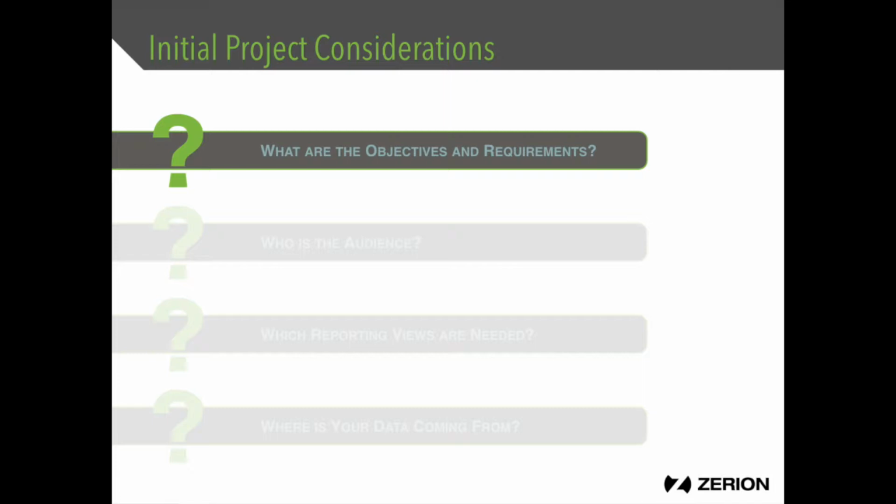And the first one is, what are the objectives and requirements? So you're getting these requirements or these goals from the business or client or whatever it may be. So they want to track something or measure something. So you very much want to figure out what that is. And along the way, for this, since I'm doing a sales dashboard, I do want to talk about those objectives and requirements. So the main requirements we got from our sales team for this dashboard was they want to see sales by individual, as well as what is the average deal size. So those are two of the main requirements we got from tracking them. So that's what we need to make sure we put in our dashboard.